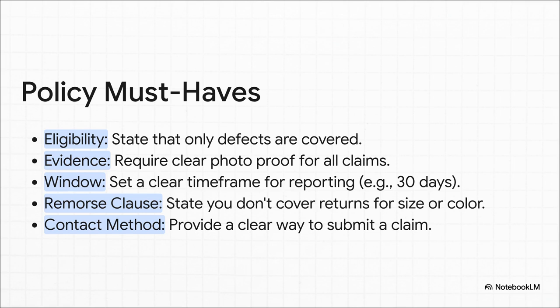Fourth, and this is the big one, the remorse clause. You have to explicitly state that because every item is custom-made just for them, you cannot accept returns if they pick the wrong size, don't like the color, or just change their mind. And finally, of course, a clear way for them to contact you.